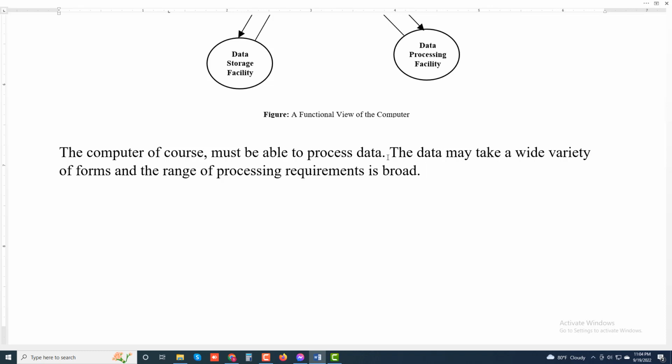However, we shall see that there are only a few fundamental methods or types of data processing.